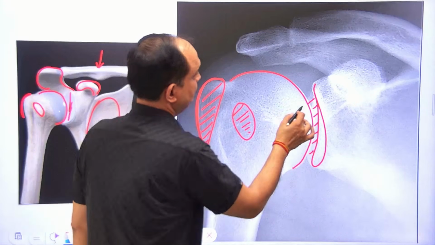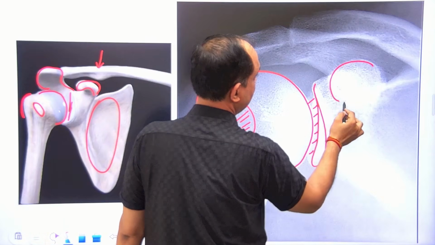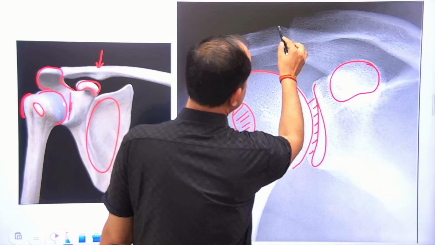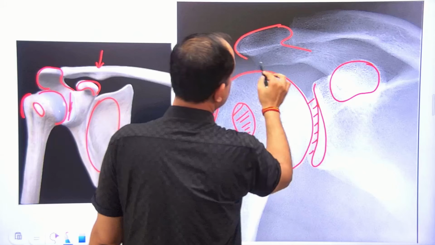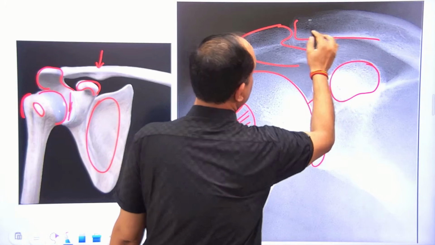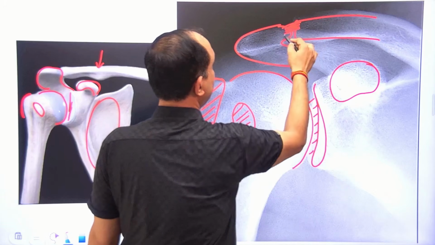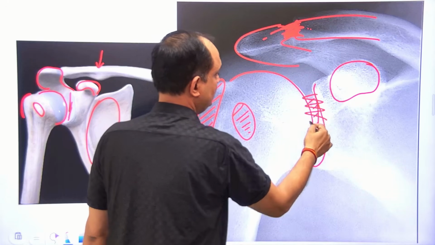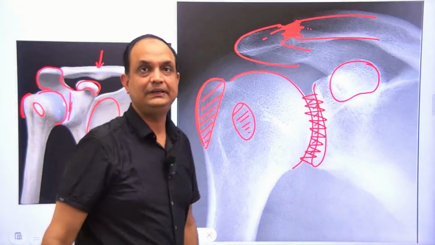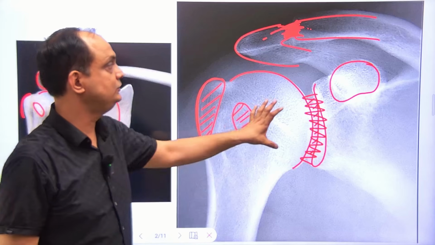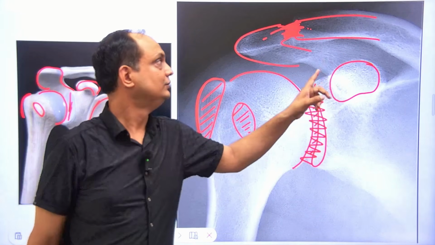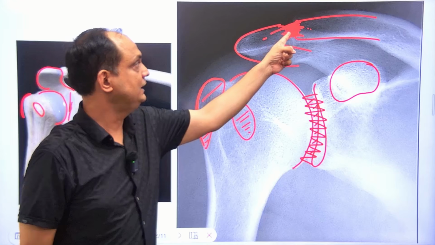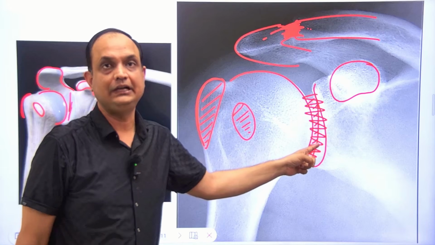Now what is this? This is your coracoid process. Here you can see that this is your acromion process and this is your clavicle. So here you have one more joint, known as the acromioclavicular joint, and this is your shoulder joint. Sometimes you may have this question: how many joints are visible in this X-ray? Two joints are visible. What are the types of the joint? It is a plain synovial joint, a ball and socket synovial joint.